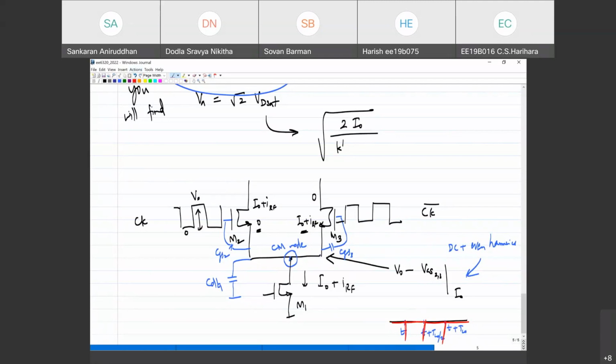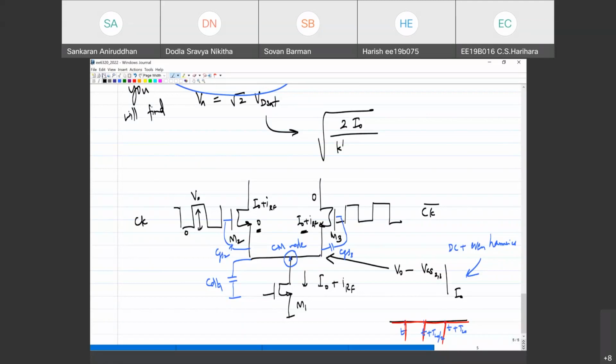It is also possible for you to see something like this, depending on how the displacement current works. All of these are second harmonic contents. But typically you will see what is shown here. Every time it switches, you will see a displacement current, and that will cause the second harmonic content to change there. This will get even worse because CGS2 and CGS3 are not equal when the transistors are switching. This displacement current will get worse, so the second harmonic content at that node will get worse. That was the only point I was trying to make.